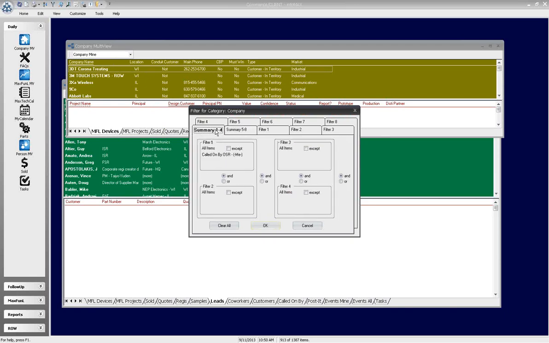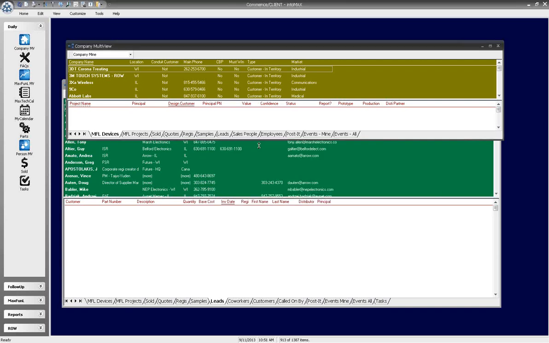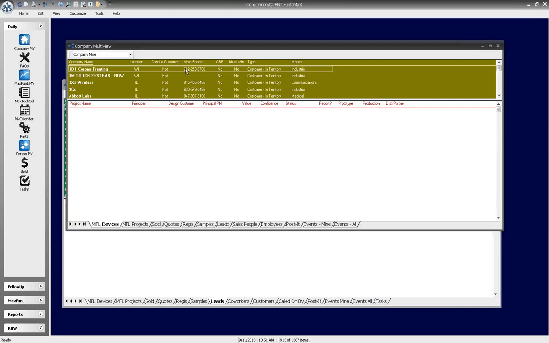That's the only filter. So that's just a filtered view of the companies. That way I can just kind of go down through here without hitting the principals and distributors, other people's customers. As you see here, there's only 913 of 1,300. But Joe Rowe calls on rest of the world, so he's got a long customer list.